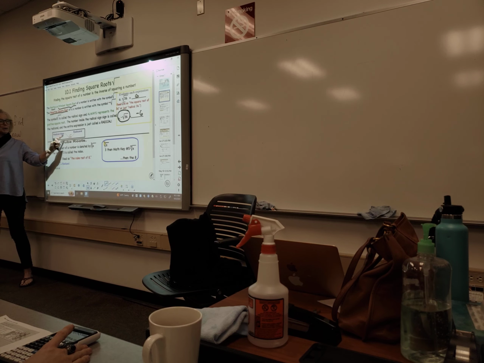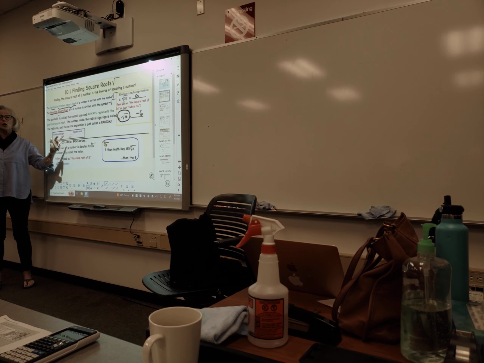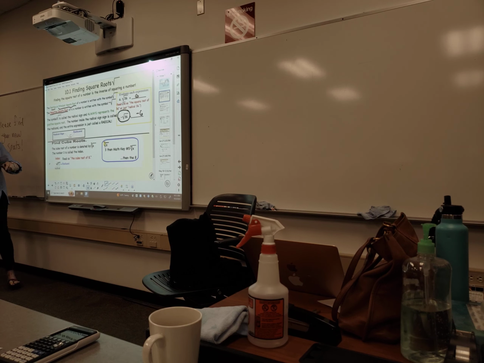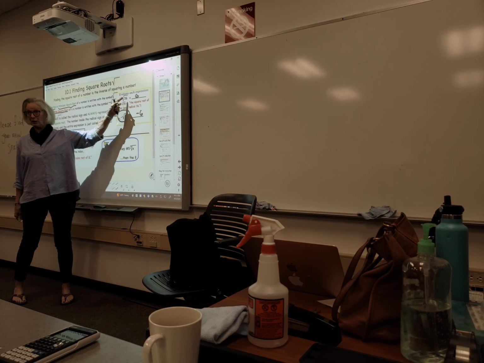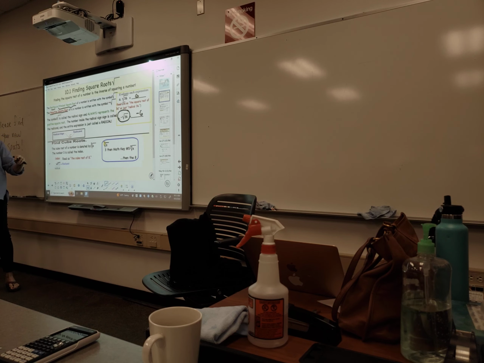So what we do is we've got to learn some terminology. The whole division sign with that tail on it is called a radical. That's the word you need to learn, and we're going to be playing with radicals from now until the end of the semester. So this is called the radical. What's inside? The number inside here, it says 36. It has a special name, and we call that the radicand.